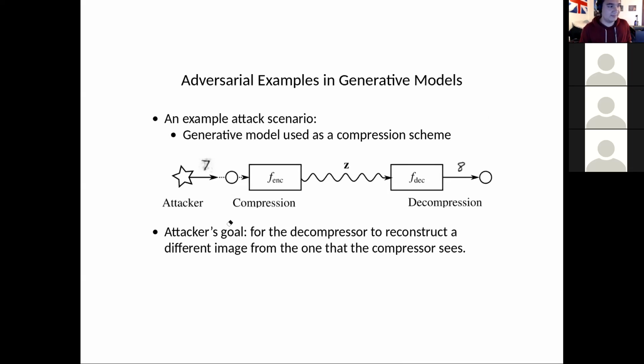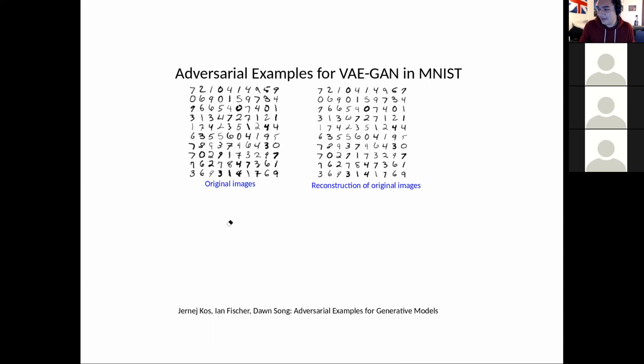And then we want to target it so that the decompression method, or the decoder, predicts a particular example. This could be really bad, for example, if we're using a deep neural network in order to compress images. Imagine if you compress a file down using your deep neural network, and then when you uncompress it, it uncompresses into a virus. That's kind of a crazy example, but you can consider that these generative model attacks could actually be really useful.